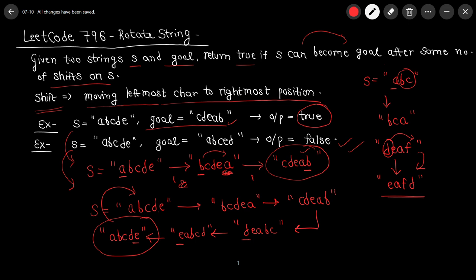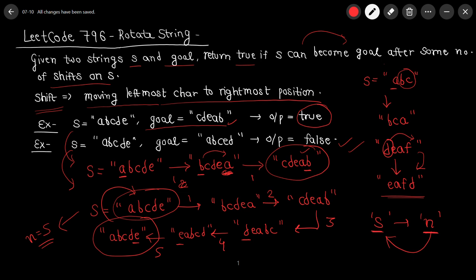Here's one more thing you would observe. The string length was 5, right? We performed one, two, three, four, and five shifts, and after 5 shifts, we got the original string. So this means if a string s has length n, then if we perform n shifts, the same as the string's length, we would get back the original string.